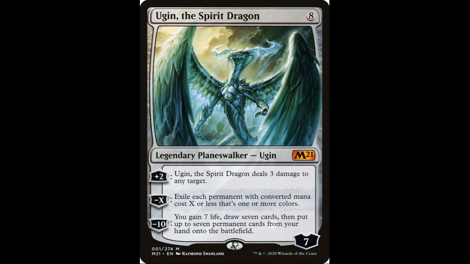And then he's also a board wipe who can get rid of pretty much everything your opponents have. Just, oh yeah, a minus 6. Exile all colored permanents. Colored permanents. So Ugin won't die. Exile, which means, oh yeah, indestructible things will go too. It's like the best planeswalker out there.